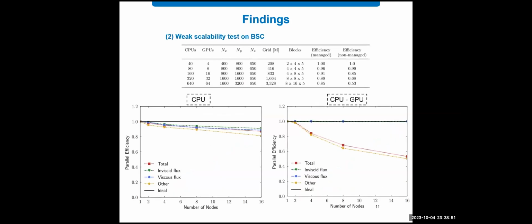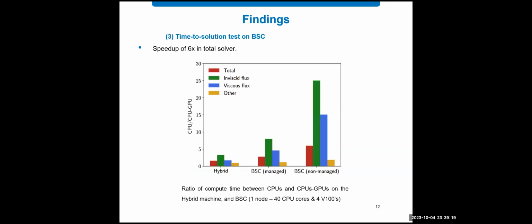And for the other test, which was the weak scaling test that we performed, we saw similar behavior, where the parallel efficiency for the targeted function performed flawlessly, but the unaccelerated functions, the ones that we haven't targeted, also affect the total parallel efficiency. However, what we take into consideration is that the total speedup of the solver reached up to 6x. So even with the non-targeted functions that we didn't accelerate, and targeting only the two functions that take most of the time, we reached up to 6x speedup using the non-managed technique, and around 3x using the managed one, which we didn't put much effort into.